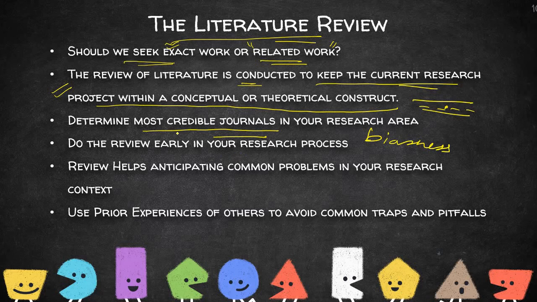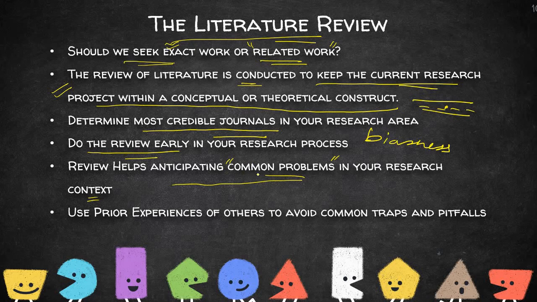So find out the credible journals, find out the related studies, and do the review of literature early in your research process, so you could begin your journey from whether your aim is to refine or to extend the line of thinking. Review helps in anticipating common problems in your research context. Other researchers have also done it before, and you could refer to their review of literature as well, and make some kind of meaningful comparison, that there are certain problems which are common, which are identified or rediscussed by different researchers.